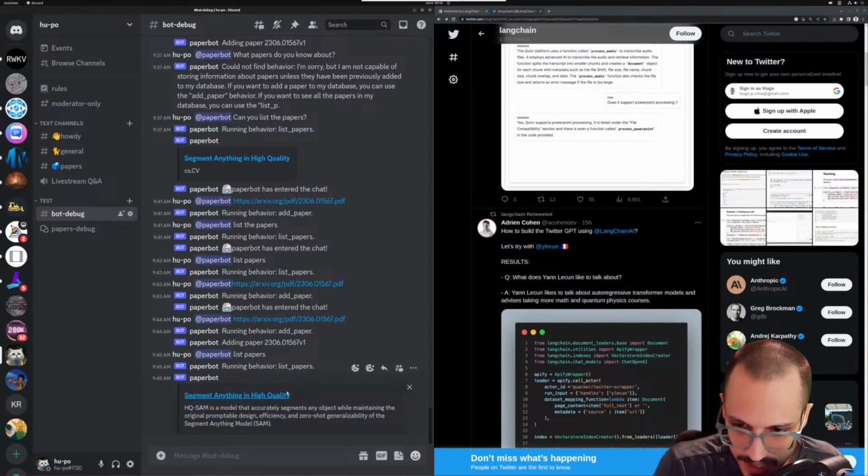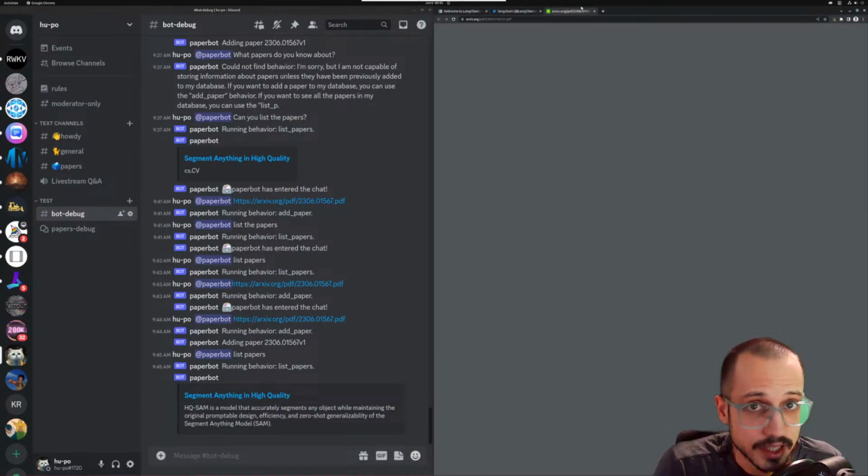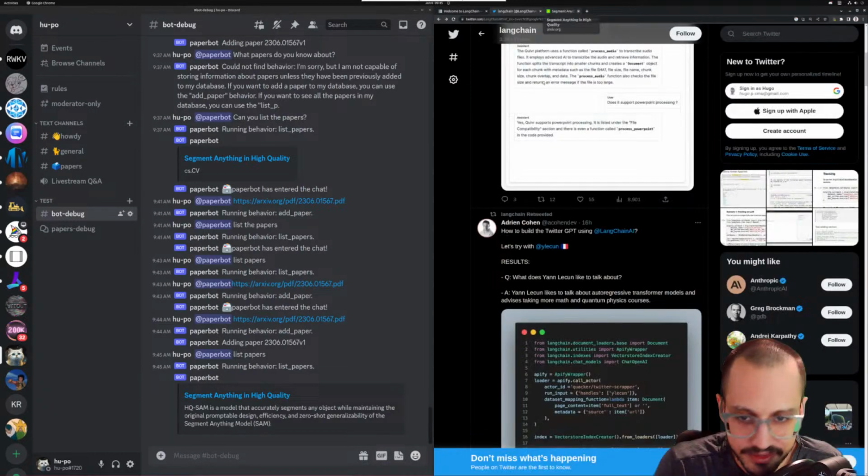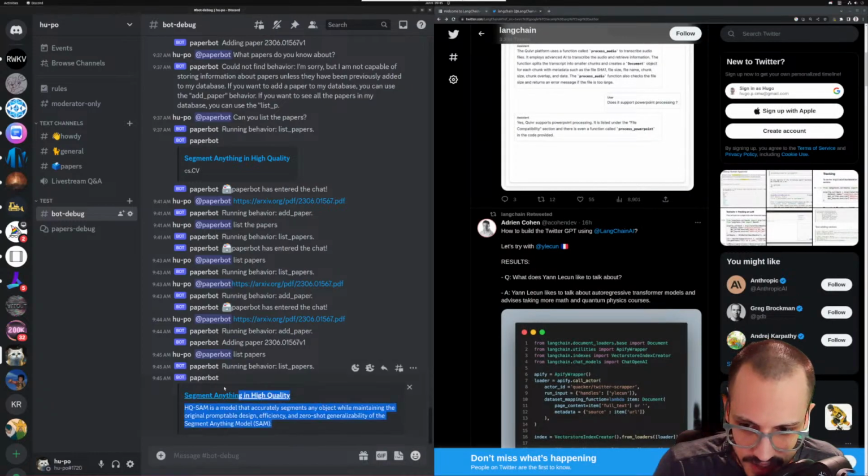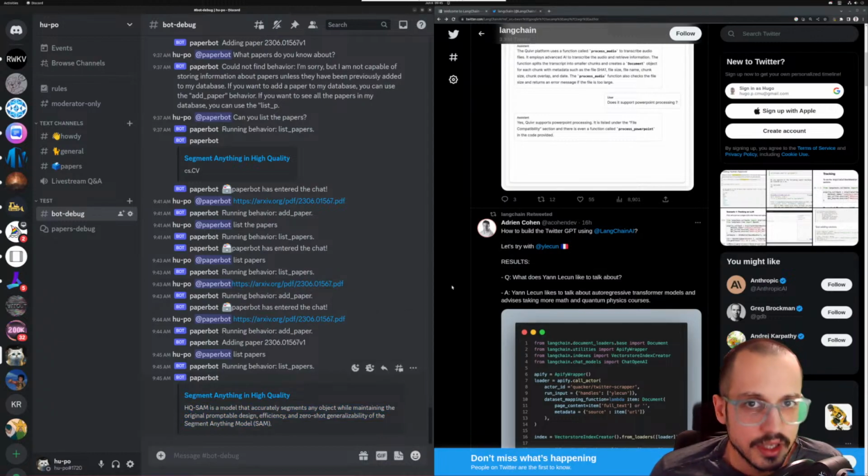Boom, you get the name of the paper with a little link so you can click on it and you have the actual PDF. And then it gives you the one sentence summary by GPT, and the one sentence summary is created from the abstract. So there you go. Is a model that accurately segments an object while maintaining the original promptable design, efficiency, and zero-shot generalizability of the Segment Anything Model. Pretty cool.